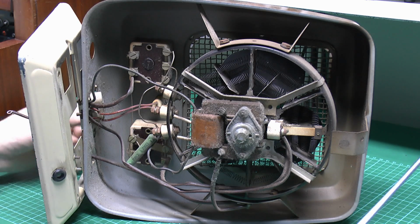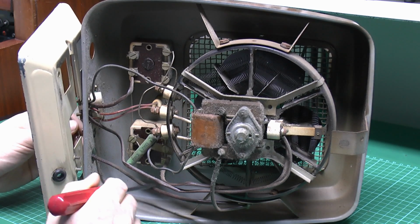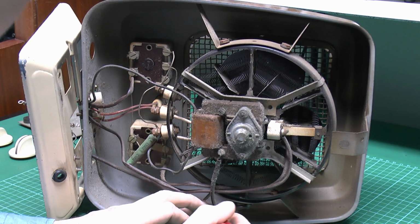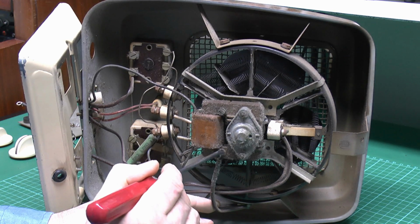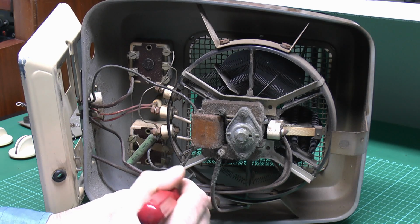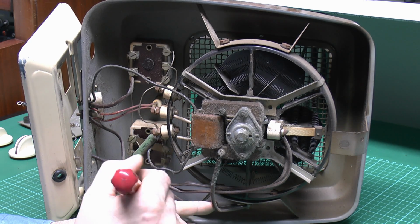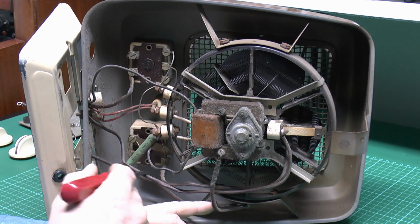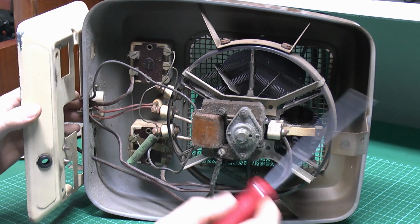So here we have the inside. So the earth wire here is this covering, this brown covering here, and that's going to go up to a stud on the side there, and also comes across onto the front of the motor assembly there. So it seems reasonable, although why they've bothered to put insulation over it's not totally clear, because given it's earthed anyway, it's not going to have any problem of shorting onto the case, because of course it's already connected to that.